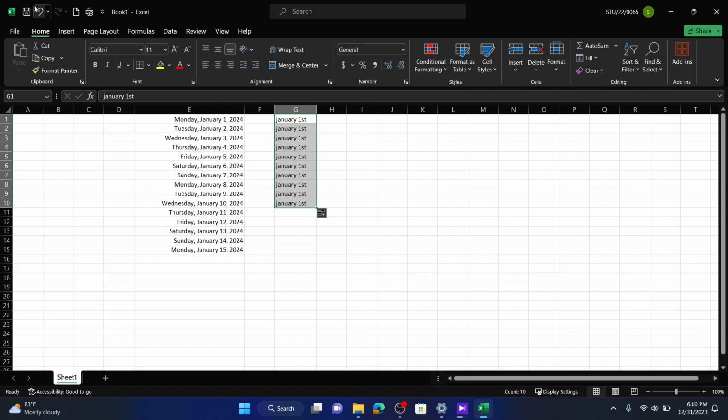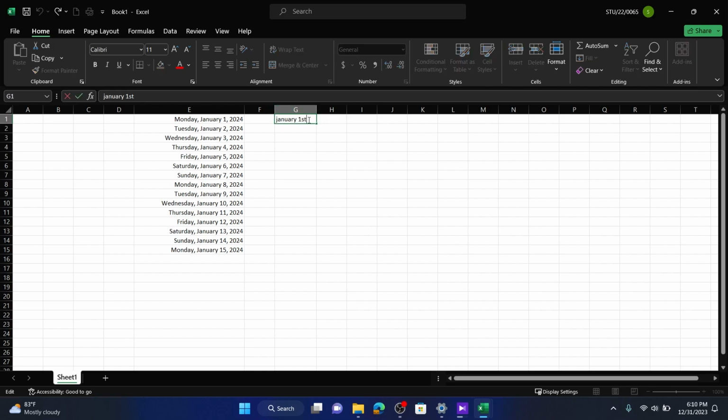To fix this, we'll need to change this value to something the cell can understand, such as January 1st, 2023, or just January 1st without the "st". There we go. So you can see that Excel has applied a custom date format to this cell, and that's because it understood what we wanted. Now, just like before, we can see the cell's actual value in the formula bar, and we can even use the fill handle to continue the series of dates.